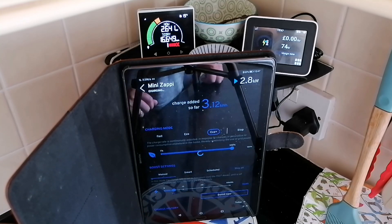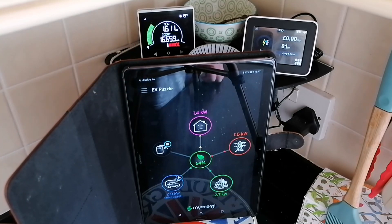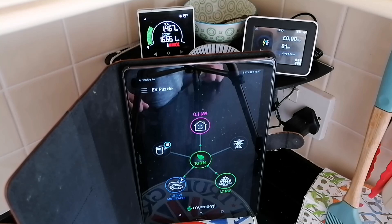So now selecting Eco Plus — it shouldn't hold at the 1.4 to 1.7 kilowatts, it should be just what's available with solar. And yes, instantly: 1.9, 2.3, 2 kilowatts — that's what we saw with solar to start with, so it looks like it's dropped down to just what we're expecting. Going to the main view of My Energy app, we can see that was a temporary adjustment period. And there we have 1.7 kilowatts from solar, 100 watts going into the house, and 1.6 into the car — pretty much as we would expect.